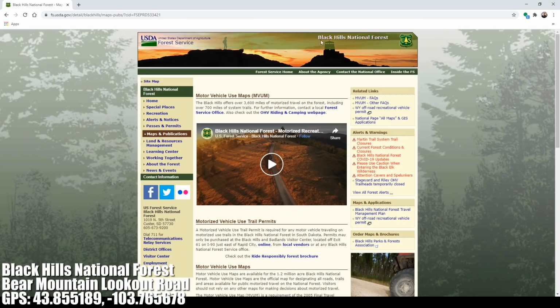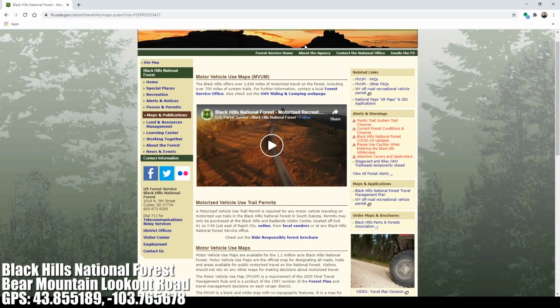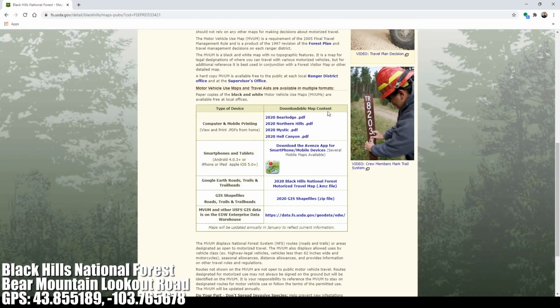This isn't the only campsite that you can camp in here in the Black Hills National Forest. If you download the Black Hills National Forest motor vehicle use maps, there are 4 of them, it will tell you which roads you're allowed to camp off of, just like this. Even if it might be hard to spot and you just have to go exploring down those roads, there are a lot of other options. This is simply where we chose to camp.